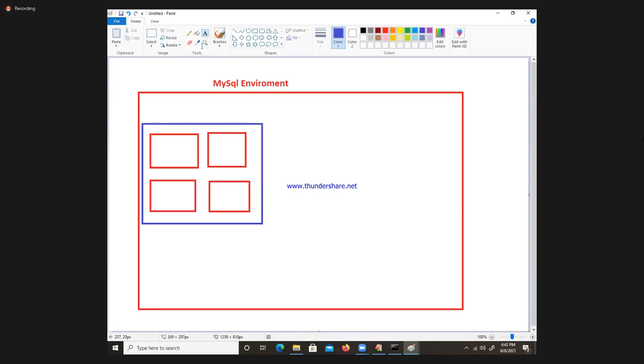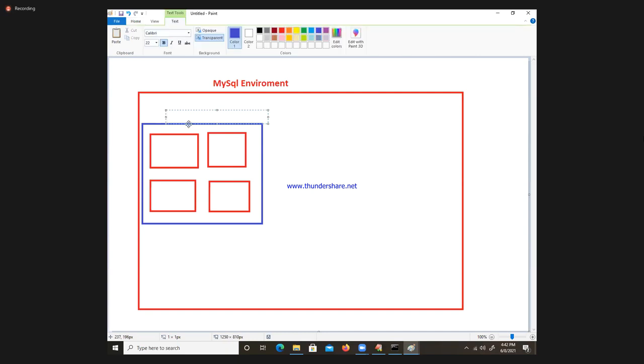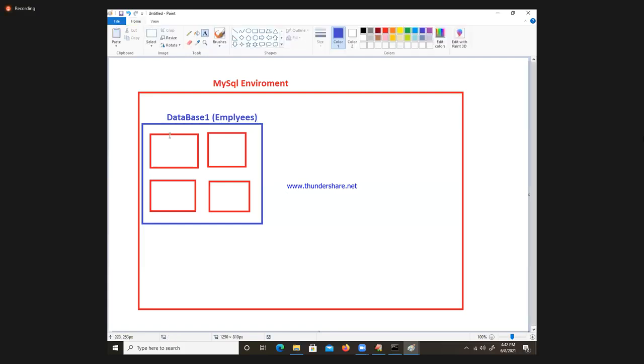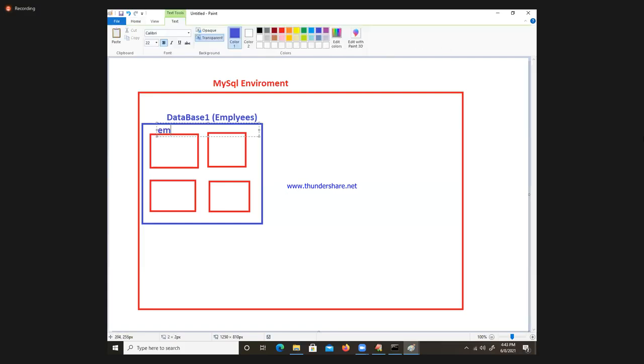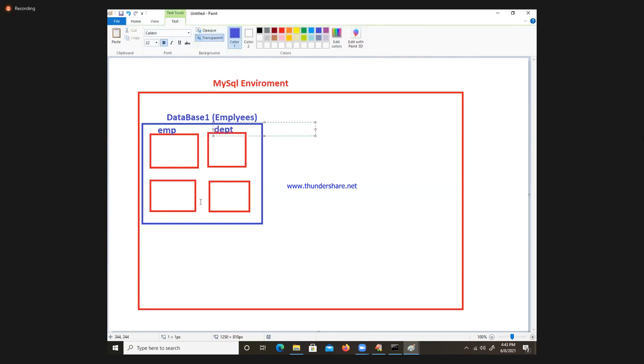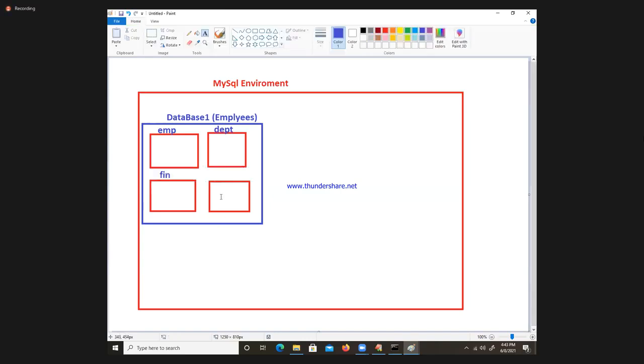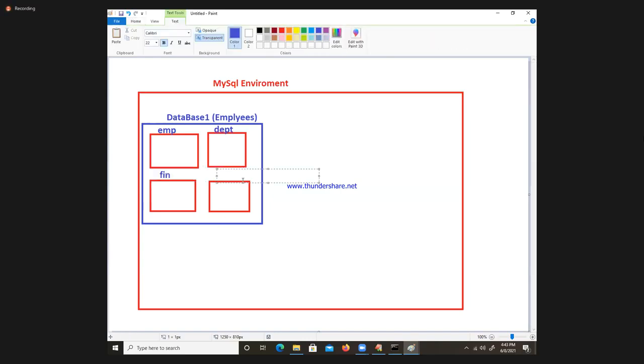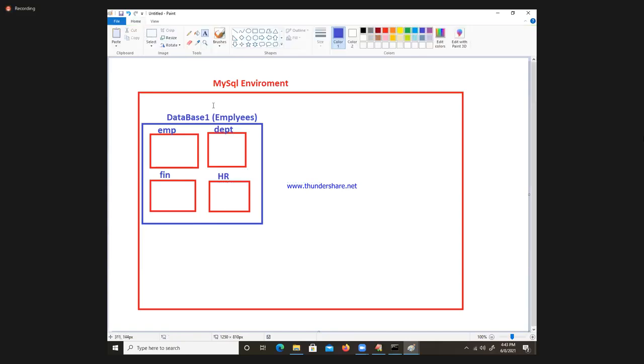This is called database 1, and some name will be there. For example, I am writing employees. In that, you have a table called employee, a table called DEPT, a table called finance department, and a table called HR department. Under employees, this is one database.